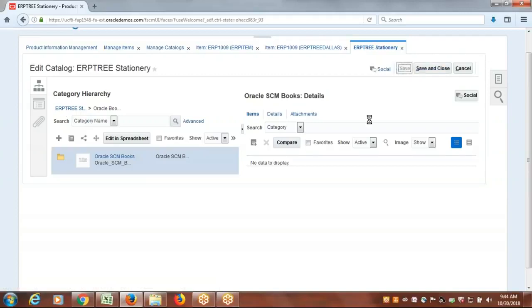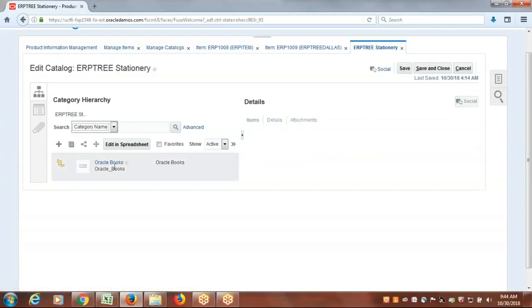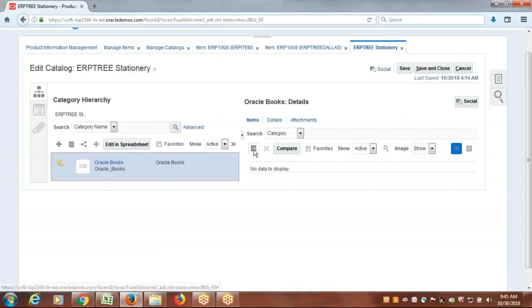Let me save this. Go to the catalog. Within the catalog, Oracle books is not leaf level, it's a parent. Select it. Here also you can assign the item.